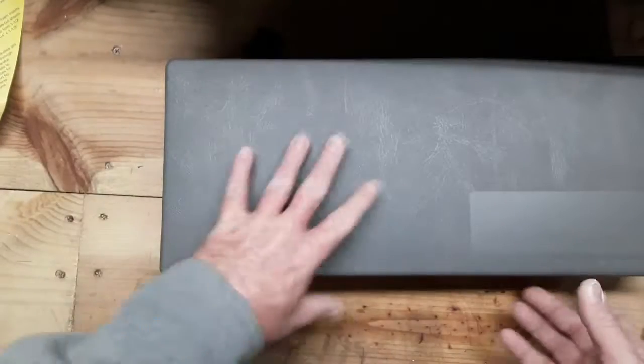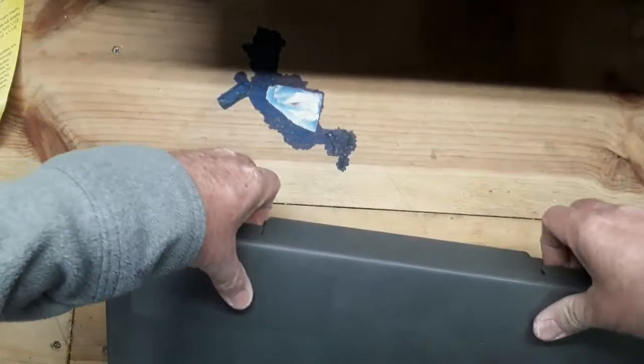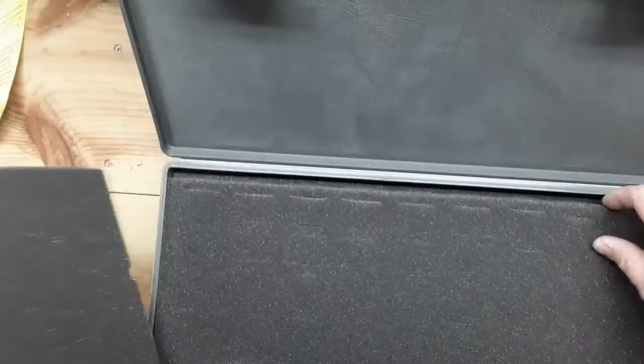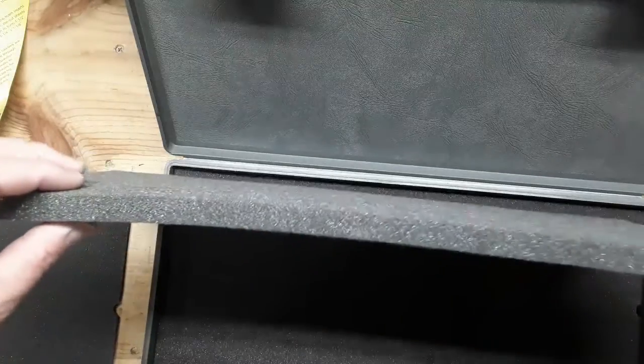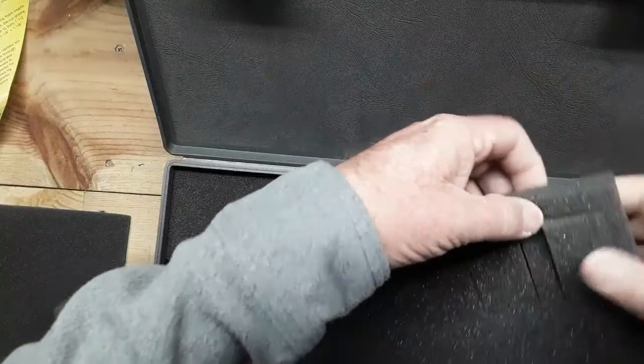These things take two hands to open. If this one is anything like the other one I've got — and I'll show you that one in a minute — it does take two hands to open. They are really kind of secure; this thing is not going to fall open easily. That's about 5 eighths of an inch thick foam for your miniatures to sit in.